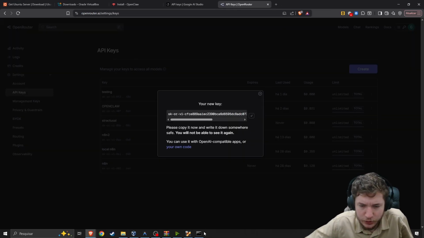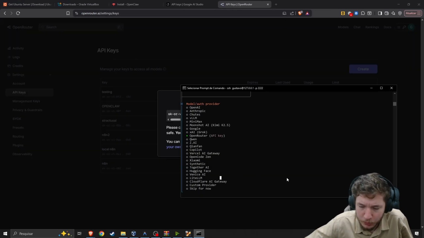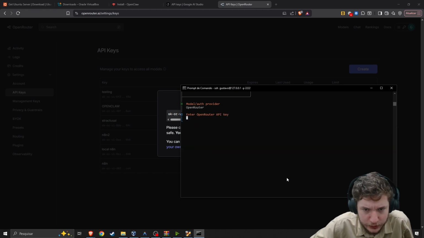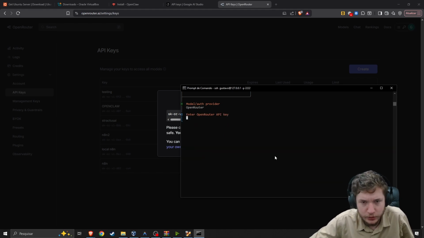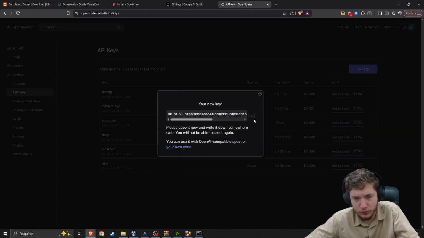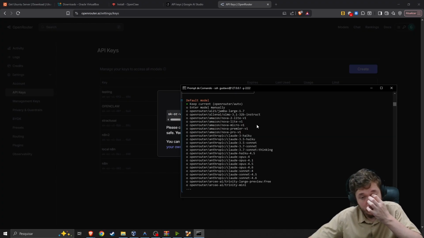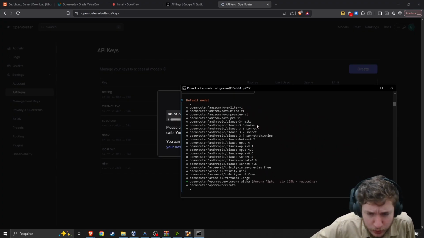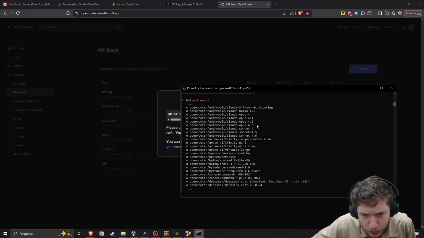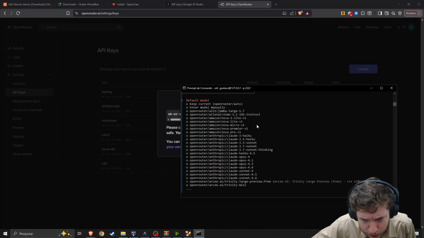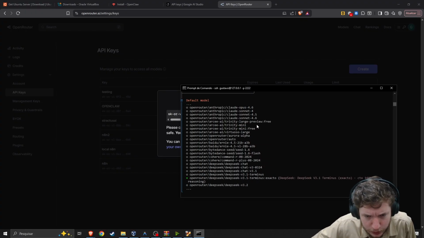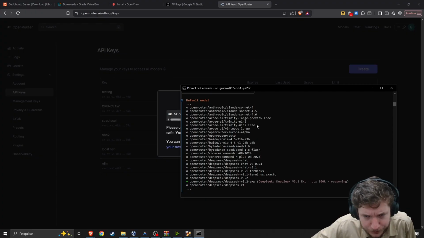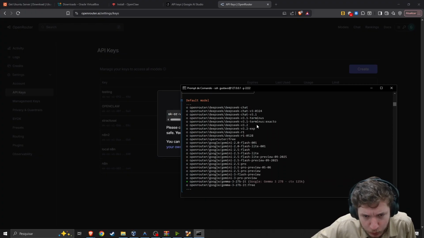But in our case, we're just gonna use OpenRouter. This is a pretty straightforward setup. So just choose the API key. It's going to be this one, and we are going to choose. Here we have some free models like this one, and this one is free, but they have an OpenRouter model.